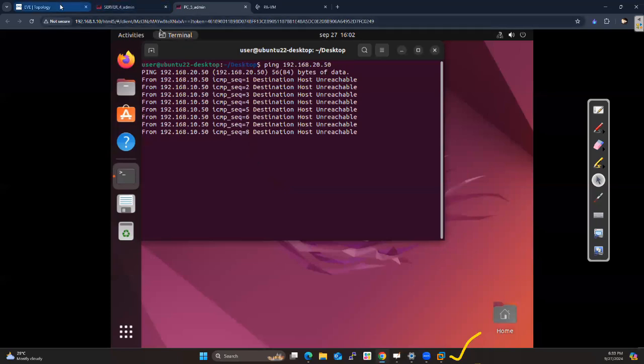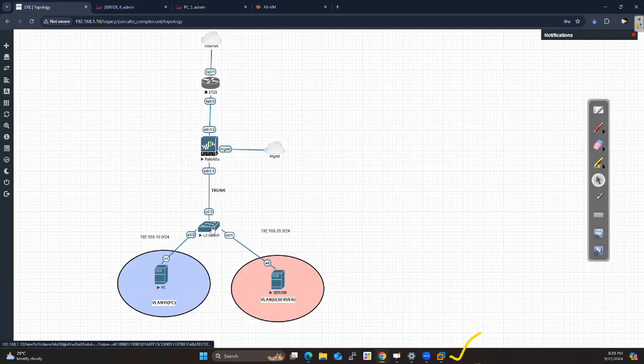At this moment, these two are in the same VLAN because I haven't configured any VLANs, but they have two different IP ranges. Because of that, they cannot contact.